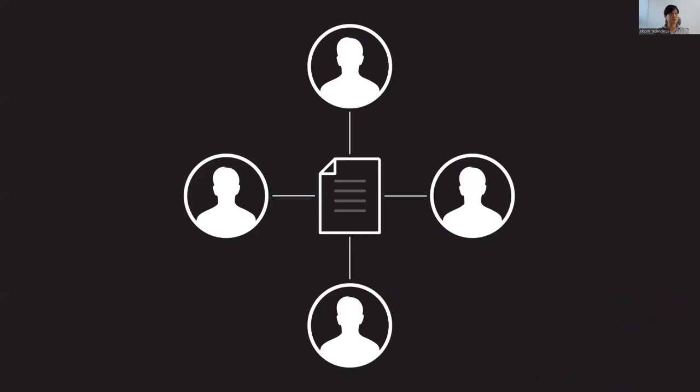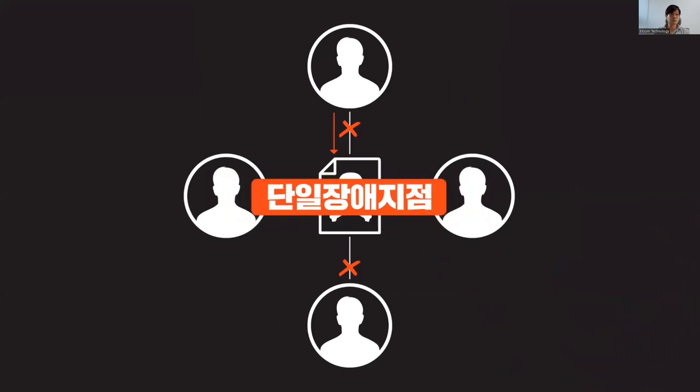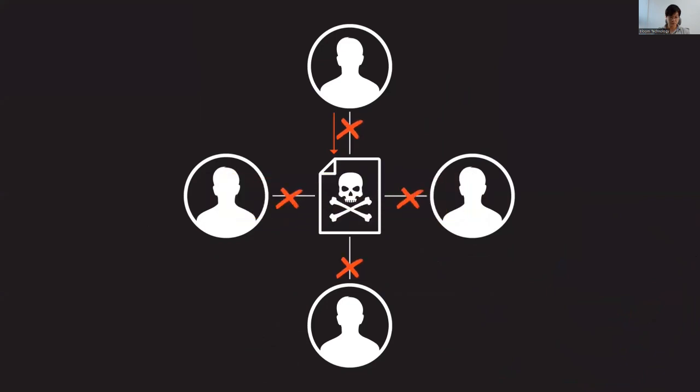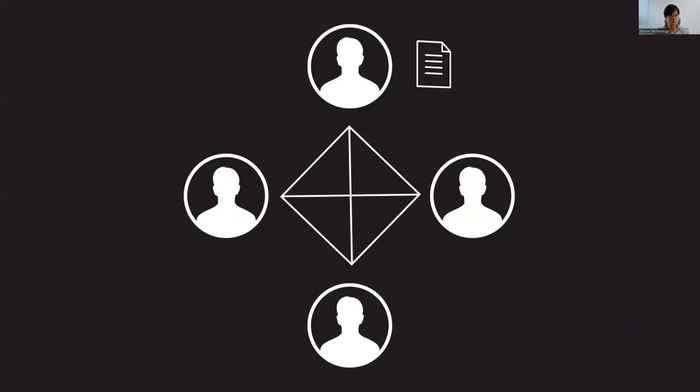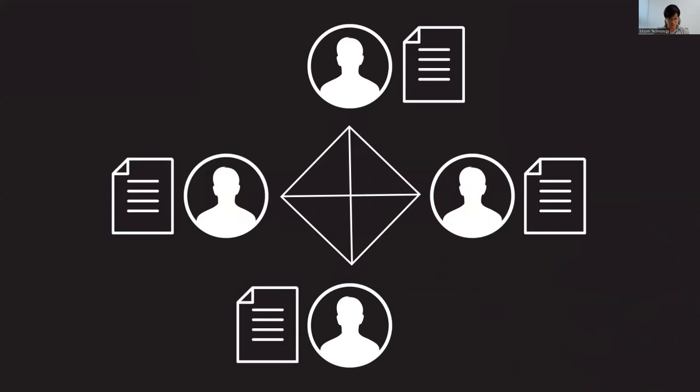And if the central server shuts down from problems in the network, there is a chance that all transactions will become interrupted. This is called a single point of failure. Basically, the whole system can shut down even if just one spot in the system fails. Accordingly, blockchain is the current technology that is receiving the spotlight. In blockchain structure, all the network participants share their transaction history instead of relying on the centralized system.